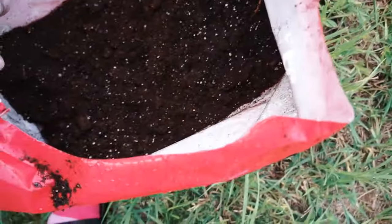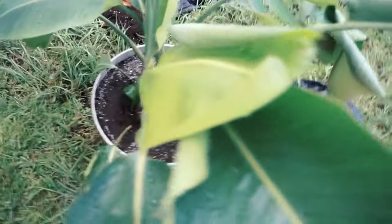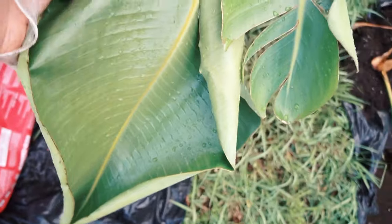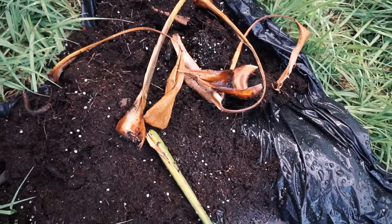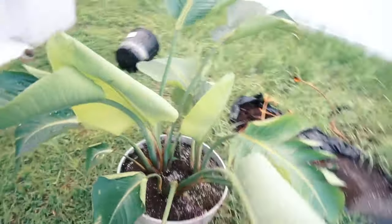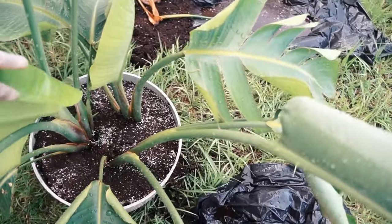Got some soil left, so obviously I'm gonna keep that to the side, probably put it in the garage or keep it back here somewhere. Here is Gemstone. This is Gemstone, y'all. No longer Gem, no longer Stone. This is Gemstone. I already said that the leaves that are folded, I don't think they're just gonna magically open up, but I'm not gonna do anything crazy to the leaves. I did cut off what was dead, obviously. The roots from the old one on Stone are gone, and I showed y'all the base of the root for Gem, which wasn't looking the best, but again, I don't know exactly what I'm looking for, so we're just gonna play it by ear, y'all.